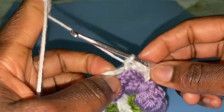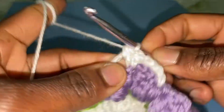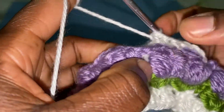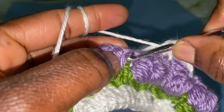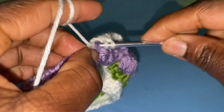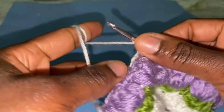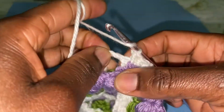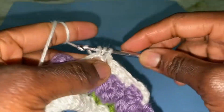Continue by putting 2 half double crochets in this space here, 1 and 2. Do the same. There is a stitch here that is in between the two tulips. Yarn over, insert your hook in this stitch that is in between the two tulips. Then in this double crochet right here, pull out your yarn and finish up with a half double crochet. In the same way, put 2 half double crochets in this space right here. This is 1, and then the second one, 2.